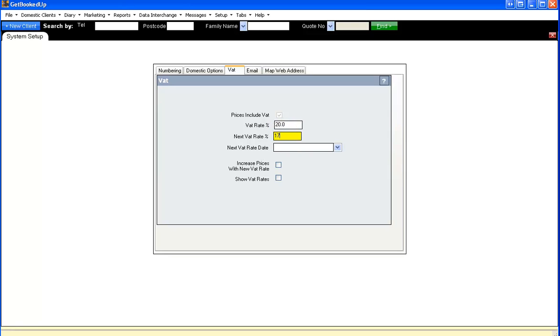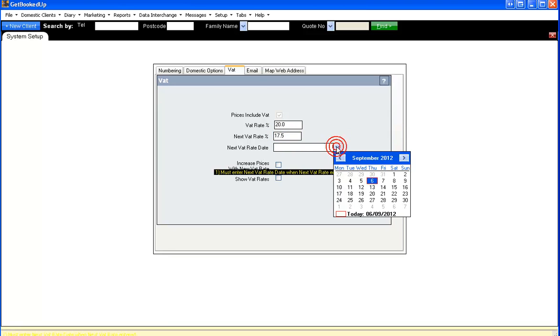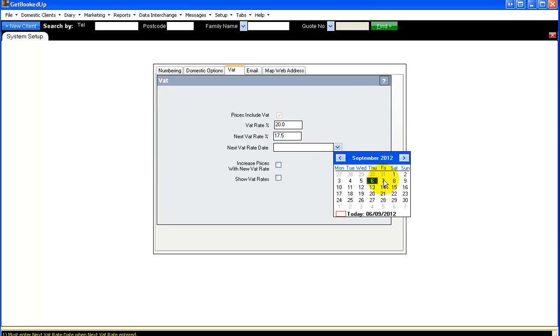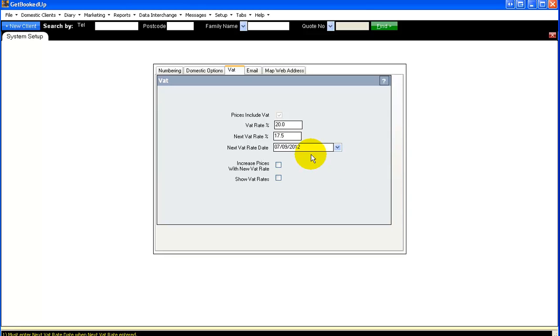So let's say they put it down to 17.5% again, which is probably unlikely, but if the next VAT rate is going to be 17.5%, you can then put the date that it's going to be 17.5% from, and the system will automatically adjust the amount of VAT in the existing prices. So if the VAT has gone up, it's going to mean that you're losing a bigger chunk of the existing prices that you've got because you've already quoted those. If the VAT goes down, you're going to gain a little bit because of the decrease in VAT that you're not passing on anymore. So that's how you would manage those changes there.